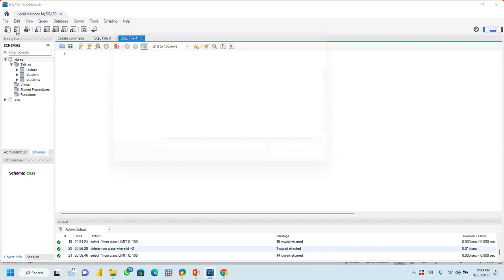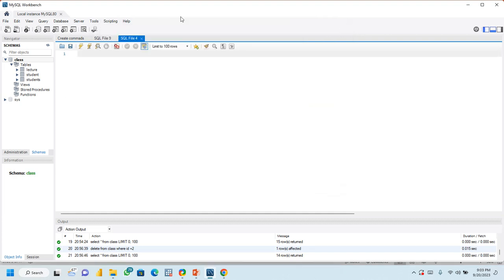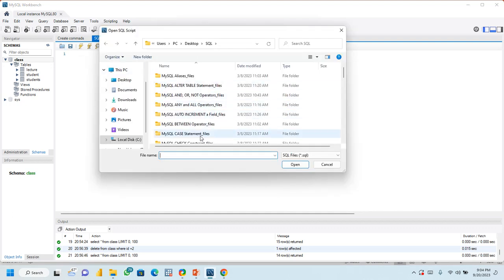You can click on that, and it takes you to your computer. The last way to open an SQL script is under the area where we have our execute commands and other commands. The first icon here, this folder-like one, is for opening an SQL file in this editor. Either way you'll be able to open an SQL script. If you click on it, again it takes you to your computer.